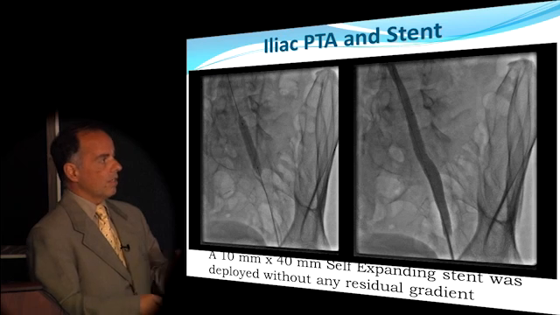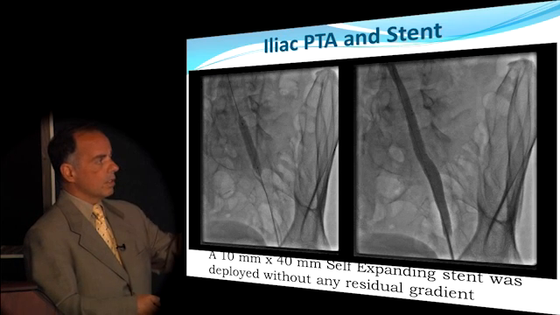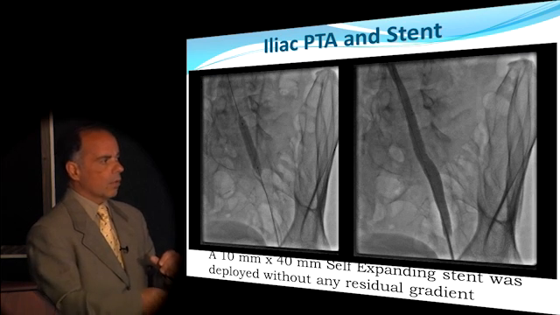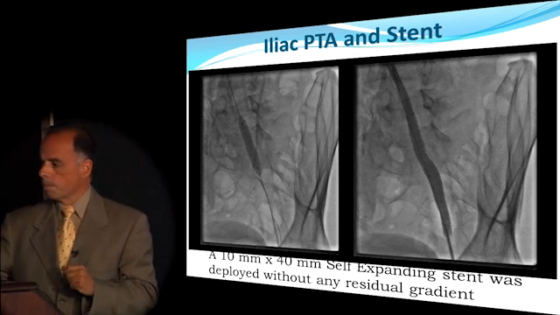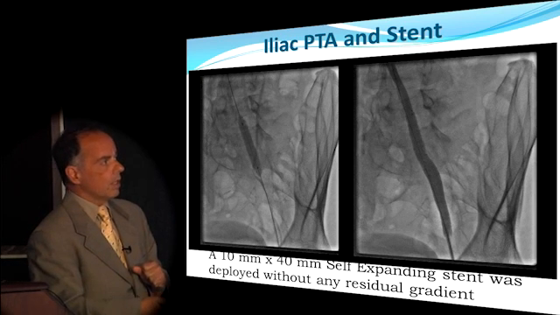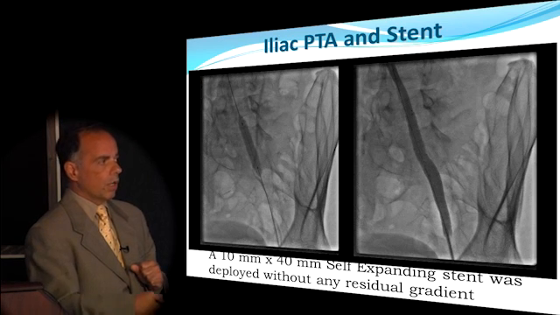So the stent is mounted on the balloon. You inflate the balloon. The stent opens up. And then you deflate the balloon, take it out, and now that's the final result over here. So you can see now he's got a wide open artery going to his leg, and that's the final angiogram. You see the aorta up here, the right iliac artery, and the left iliac artery now, it's full of blood.